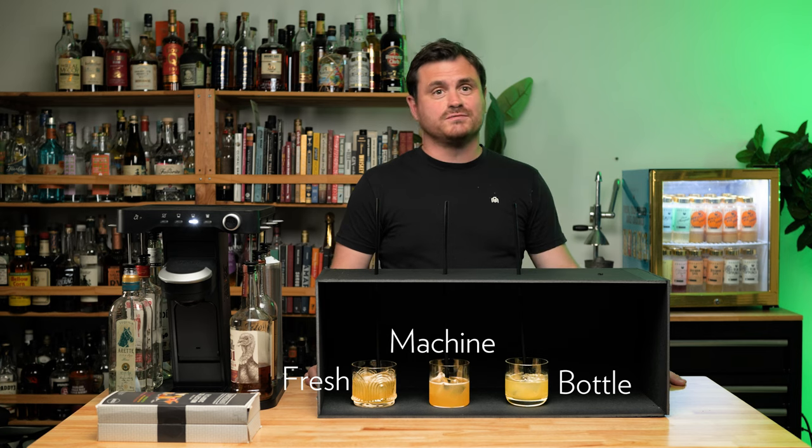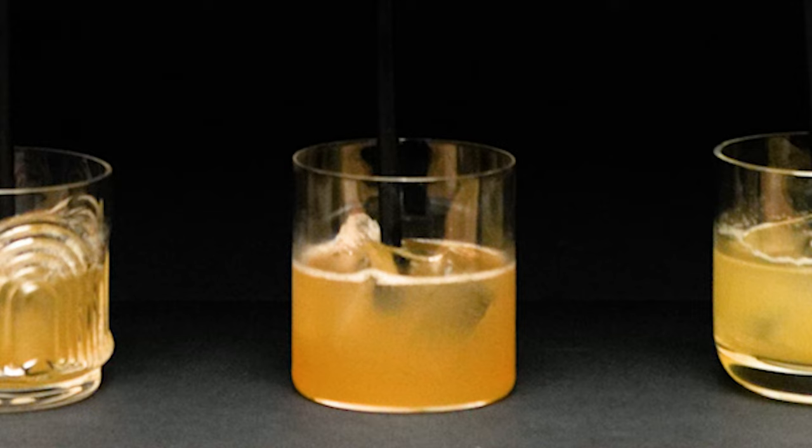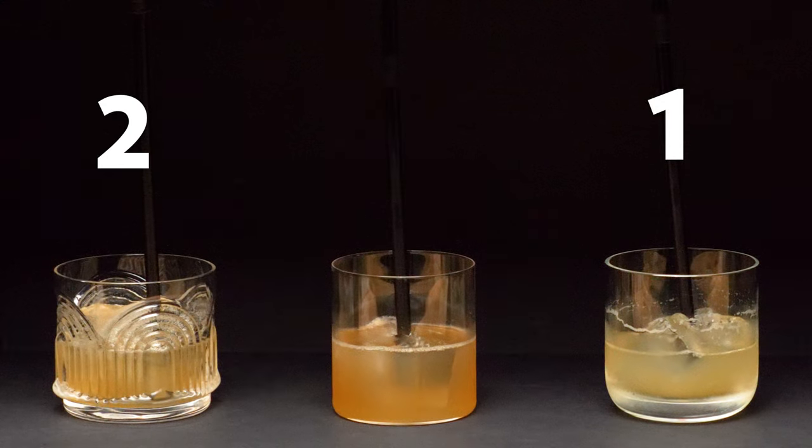This one's pretty balanced, I got to say. The third one seems pretty balanced. This one's a little on the boozier side. This one has a weird taste to it — I think I like this one better. This one's very interesting in a flavor way, and this one is just a little off balance in the booze direction. So I prefer this one the most. I'm going to rank them one, two, three by order of preference.